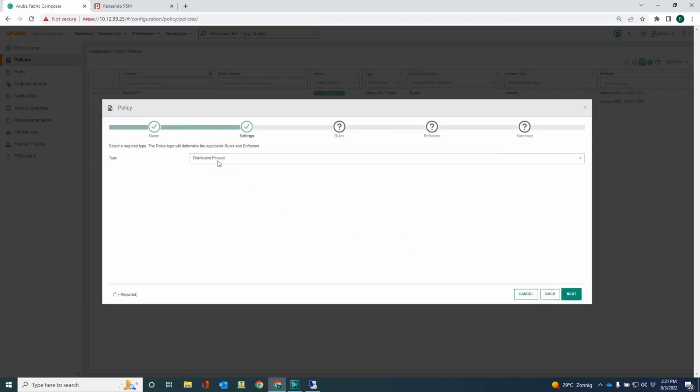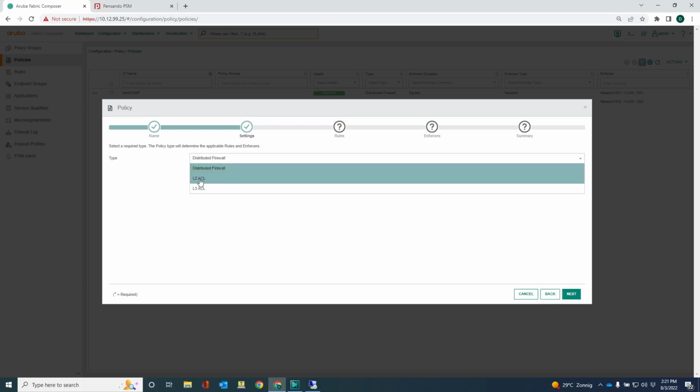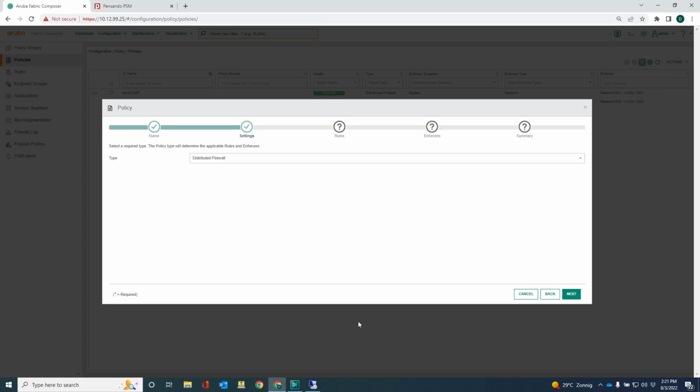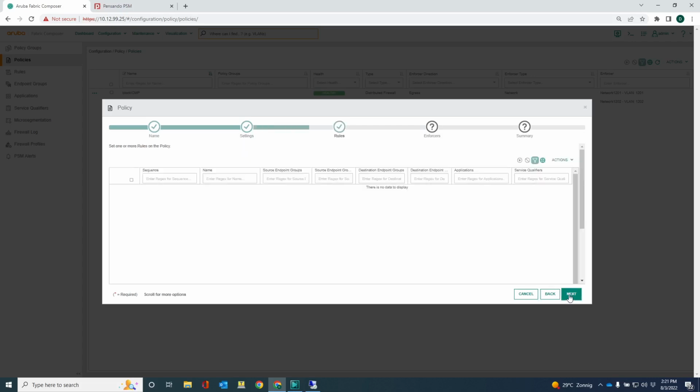It's distributed firewall. I want to use the distributed services modules on the switch to inspect the traffic. There's also options to create a layer 2 or a layer 3 ACL. I'm going to do the layer 3 ACL in a later video. I'm going to show you that. You can also do stateless firewalling on the switch itself, but in this case, it's the distributed firewall.